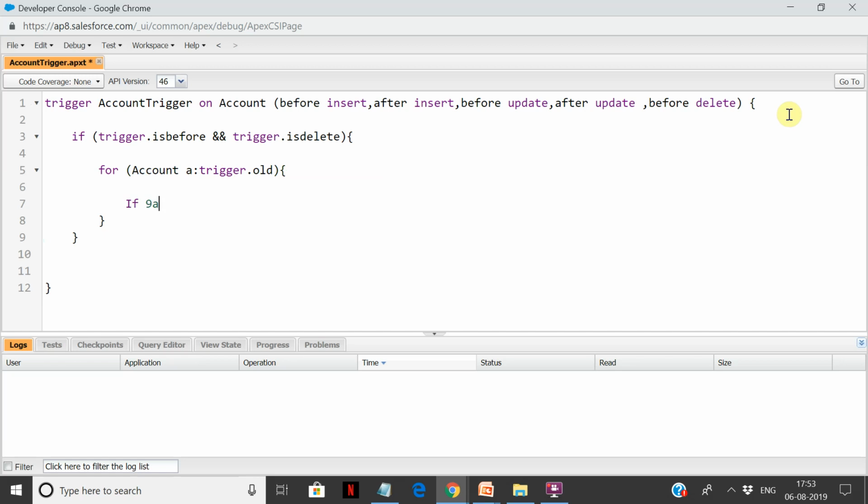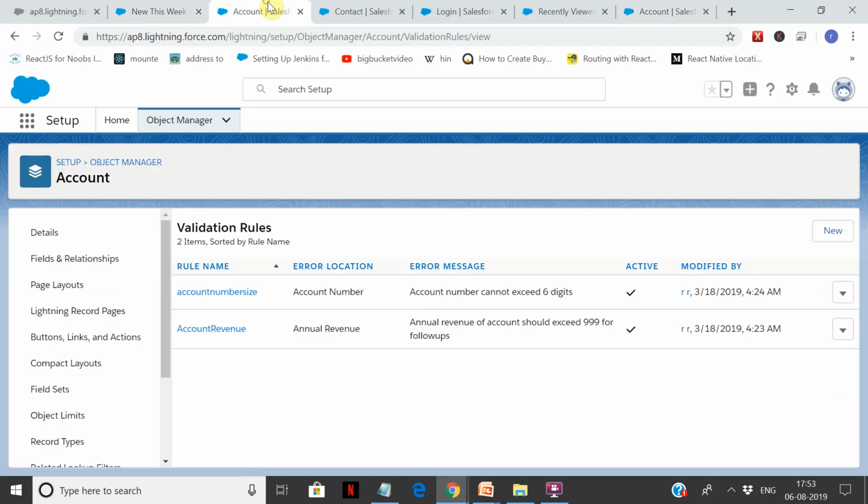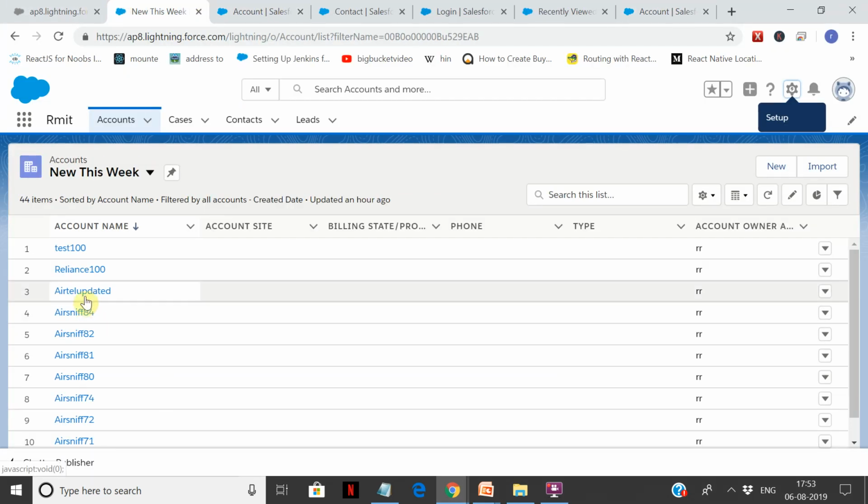Within this now we can say if a.Name, which is the name of the account, equal to Airtel or Reliance 100, or let's take some example new record, like let's say ASNIF 84.